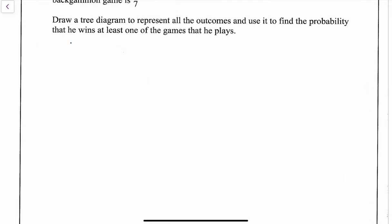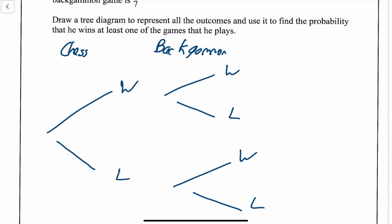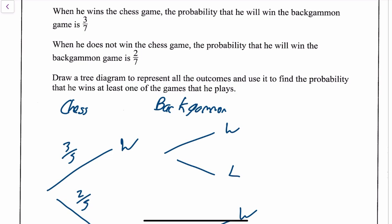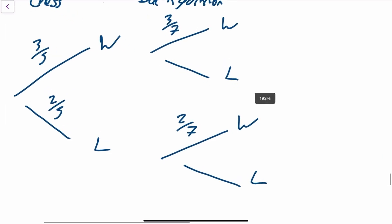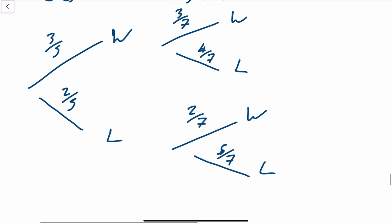Okay, so what is he doing? He plays chess and he plays backgammon. So he either wins or loses, wins or loses. The probability he wins chess is 3/5. So that means the probability he loses is 2/5. If you go back to the question and read, it says when he wins a chess game, the probability he wins backgammon is 3/7. We'll fill in the rest here. And when he does not win the chess game, the probability he wins backgammon is only 2/7. Now we can fill in these ones. So this one here is going to be 4/7, and this one here is going to be 5/7.